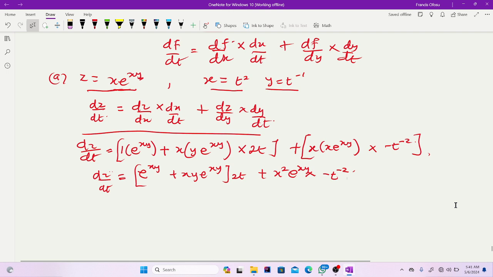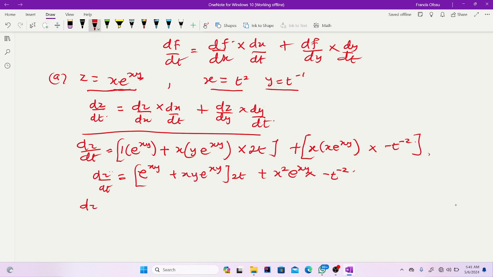So at this point, you realize that the function said we should differentiate with respect to t, not x and y. So meaning that at the end of this, we need to make sure that the only variable we are going to see is t. Okay, the only variable we are going to see is t. So wherever you see x, you put the x function there. Wherever you see y, you put the y function there.